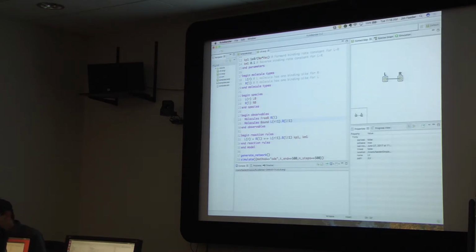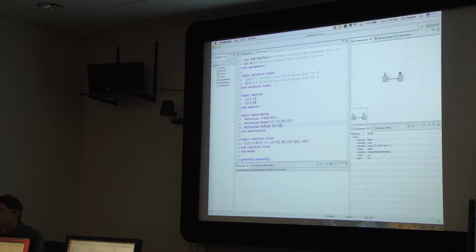In BioNetGen, we have wildcards to represent binding states. So we could make another observable, we could just call this bound to. There's another way to represent the same structure using a wildcard where we just convert this bond to a plus. That plus is a wildcard that says there has to be one or more bonds to that site L. So we can see that when we plot, these observables should be identical.